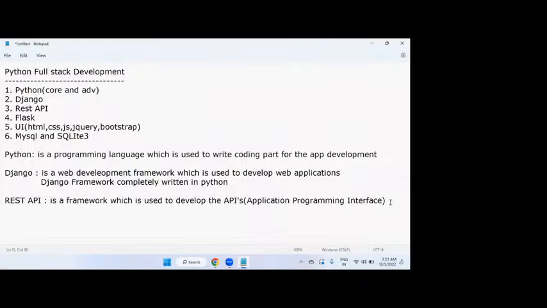Whenever we open any YouTube app from our mobile device, that YouTube app will send a request to the YouTube API. That API will communicate with the YouTube application. Likewise, the application can send a response to the API, and the API can deliver the response to our mobile device. So API is nothing but a middleman service, a mediatory software. It takes requests from the client, and that same request is sent to the server. The server gives a response to the API, and the API gives the response to the client only. So it acts as a middleman service or mediatory software, that is API creation here.